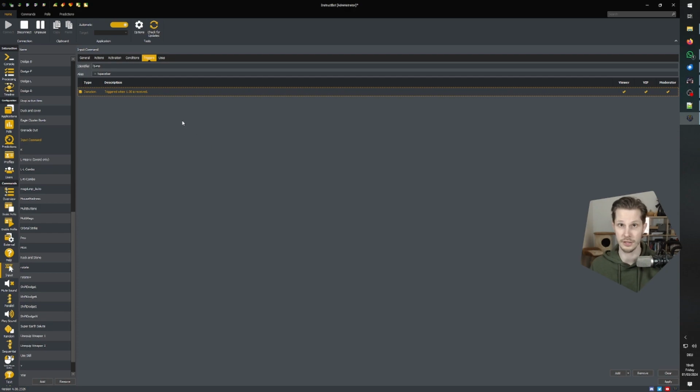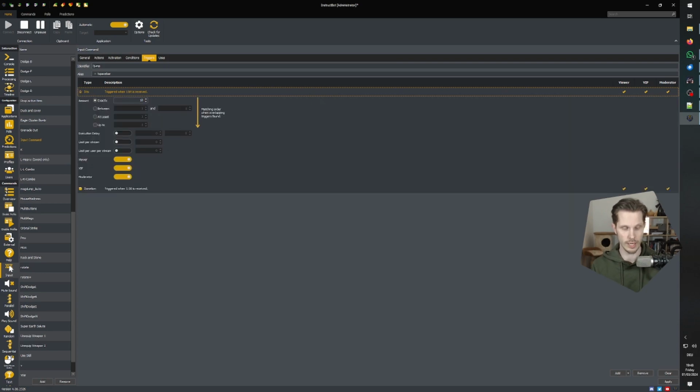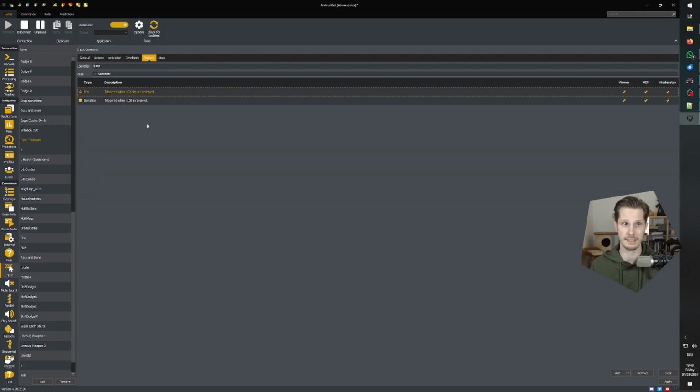If you want to select another trigger, that is absolutely fine. You can put however many triggers you want for each of your commands. So for argument's sake, I'm going to add another trigger, and that's going to be bits. I'm going to stick with roughly €1 in bits with the same viewers selected.